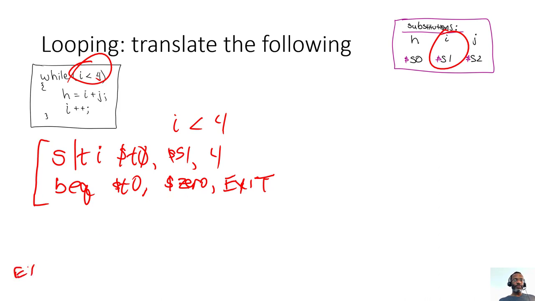Now these two statements here should be pretty easy to implement. h equals i plus j, so that's going to be an add. h, i, and j would be s0, s1, s2.